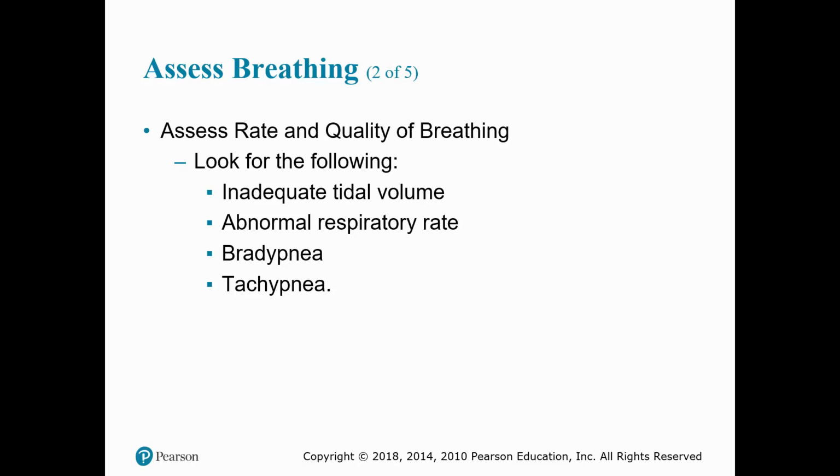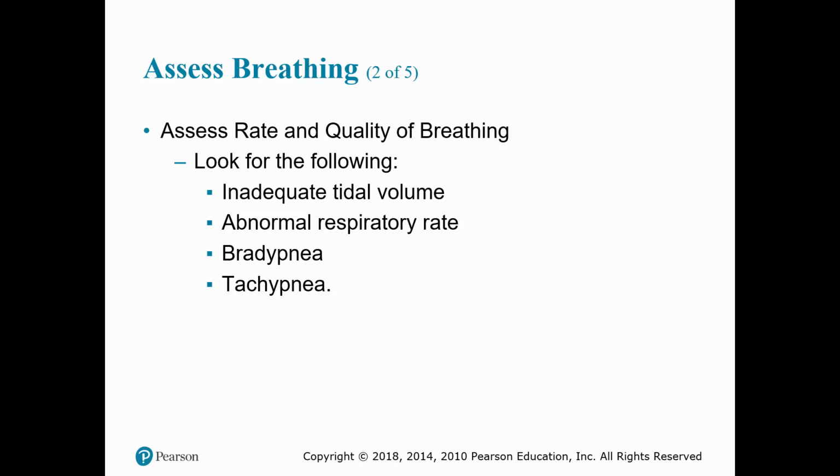A respiratory rate that's too slow, called bradypnea, causes inadequate minute volume, and you'll refer back to what minute volume is. It's the amount of air that is breathed in over one minute. A respiratory rate that's too fast, tachypnea, may not always result in a better breathing status for the patient. When the rate gets too high, the lungs don't have enough time between breaths to fill adequately. Therefore, your minute volume again becomes inadequate.